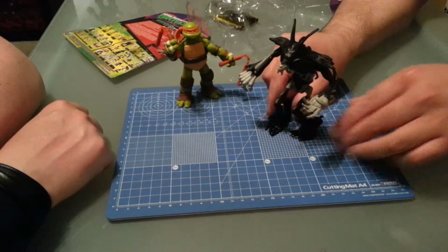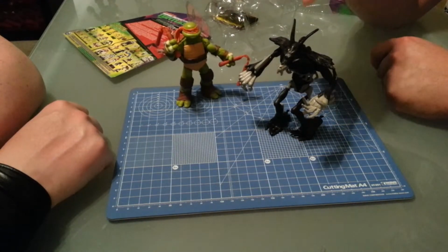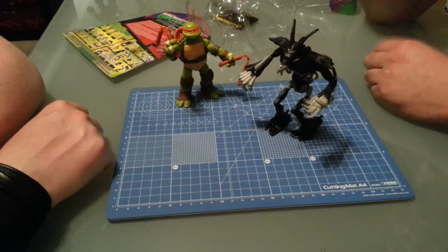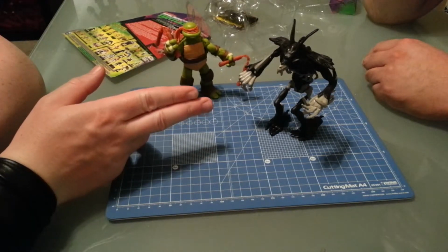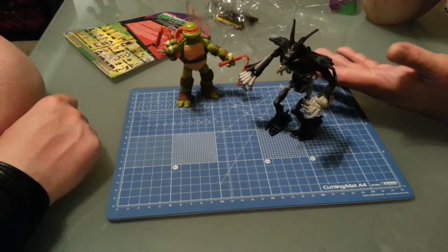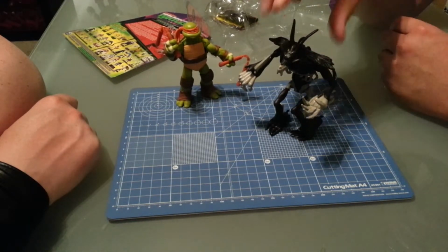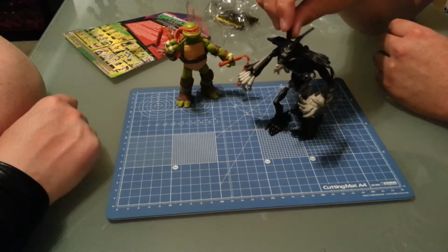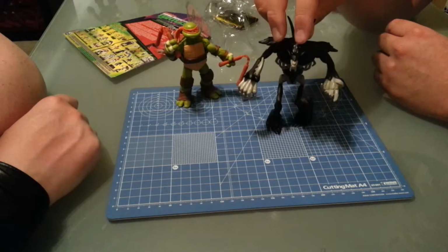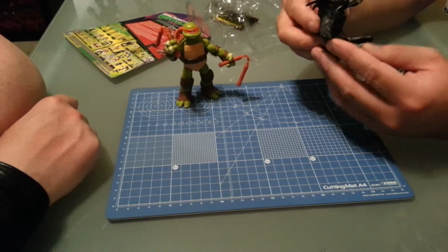I think, personally, my two cents, how they should have handled the bigger characters: have a deluxe scale, have this regular release, and have a box set guy, a bigger one. Yep. And then that way they can include all these figures, because they cost $15 normally. Exactly. I'd buy a properly sized Leatherhead. I'd buy a properly sized Rahzar. But he's okay. He's all wizened now. Yeah, because a full-size Snake would have been awesome. A full-size Spider Bytez would have been awesome.